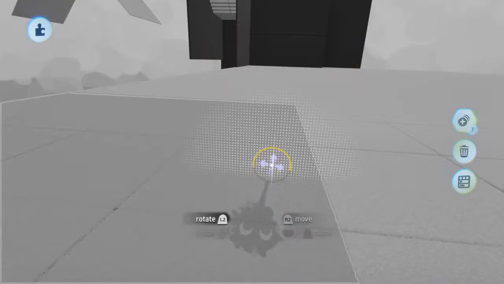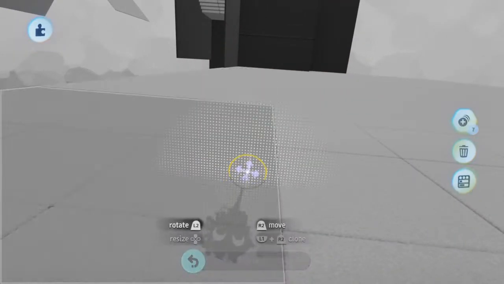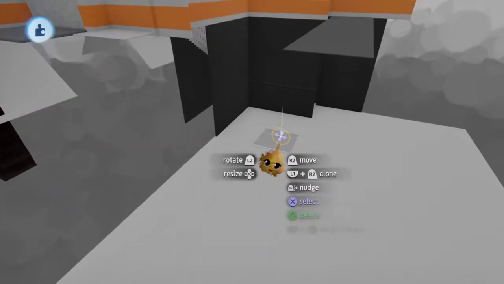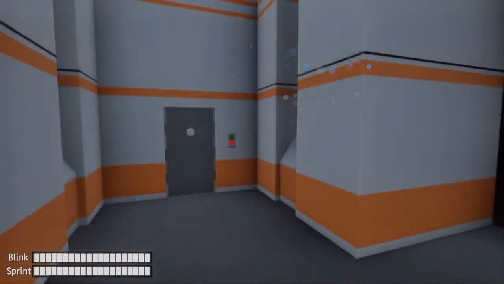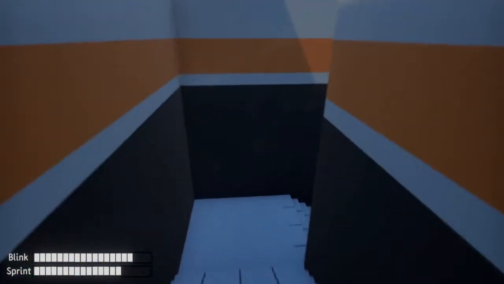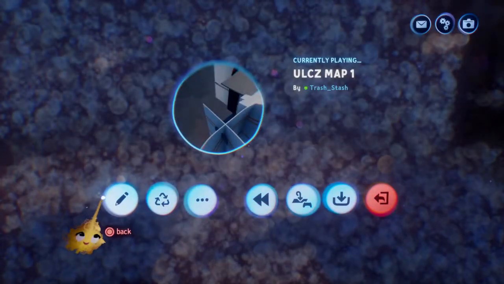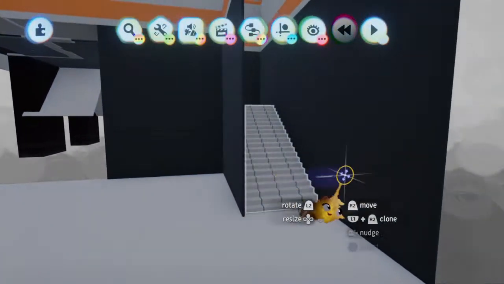Right there. What? No. Right there. Better. Alright. So now when we go down here, let's see what it looks like. Looking good, looking good. It's a rather large room, just how it's supposed to be.